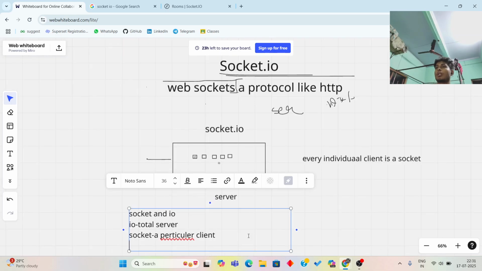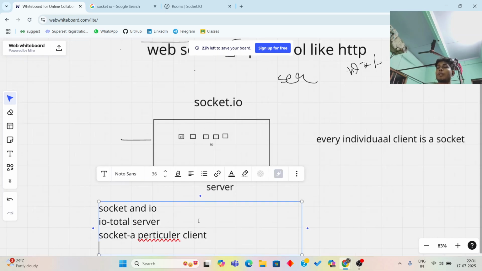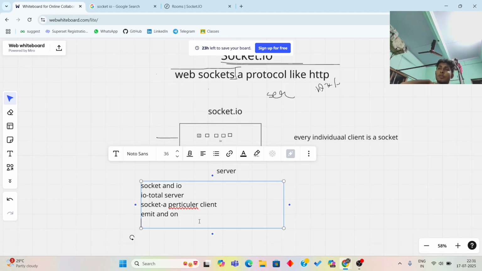Now the terms are called emit and on, because you have to do only two things: io.emit, socket.emit. Emit denotes triggering an event.